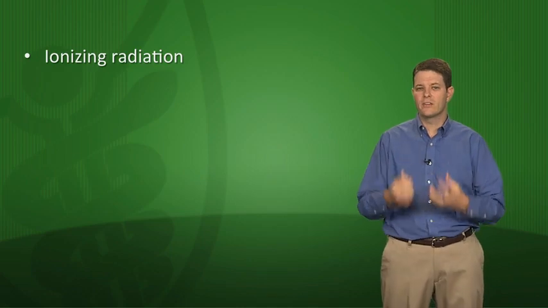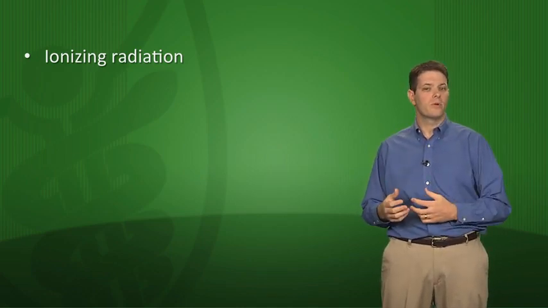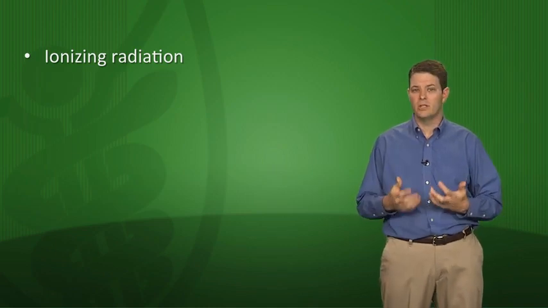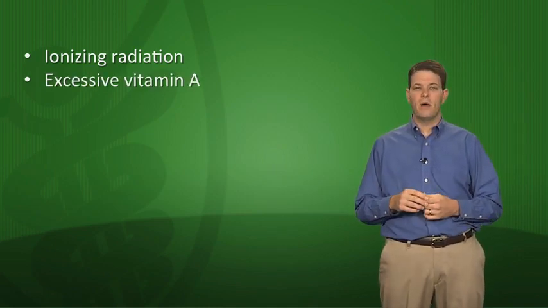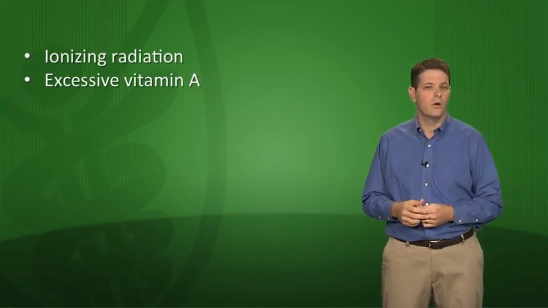Now, some of these are kind of hard to control, but they're worth knowing for your test. Ionizing radiation like X-rays and CT scanning can definitely be teratogenic. We generally try to avoid X-rays during pregnancy, but sometimes you need them and you can't avoid them. Excessive amounts of vitamin A can be teratogenic, just like we said with the vitamin A derivative isotretinoin.